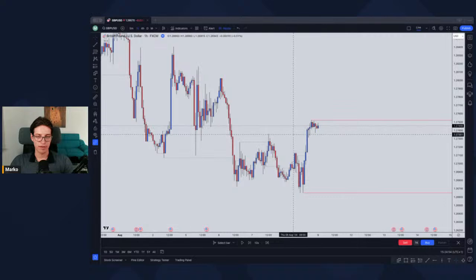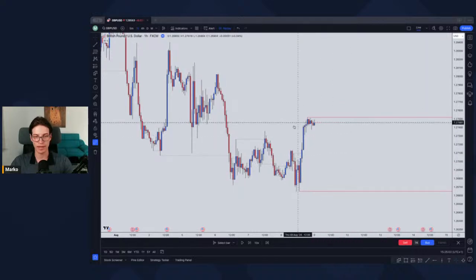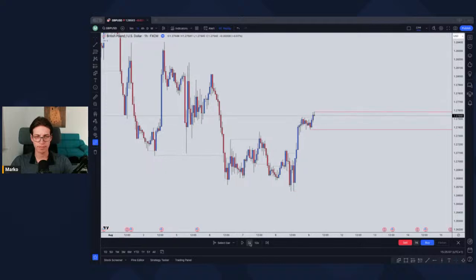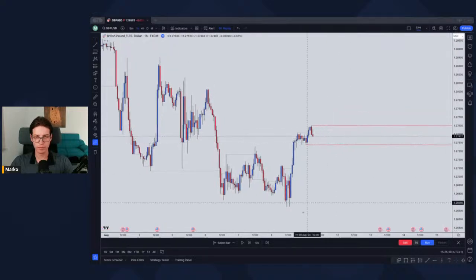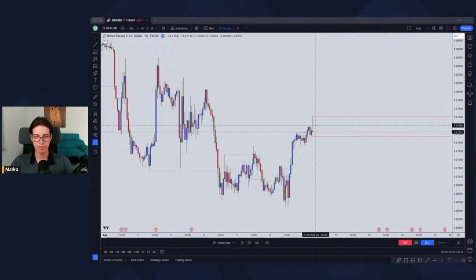But look, technically, this is nice. Technically, this is high probability. It's looking good. I think it is looking very conducive, and I do like this whole price action. Then we went up, and then broke up one more time.